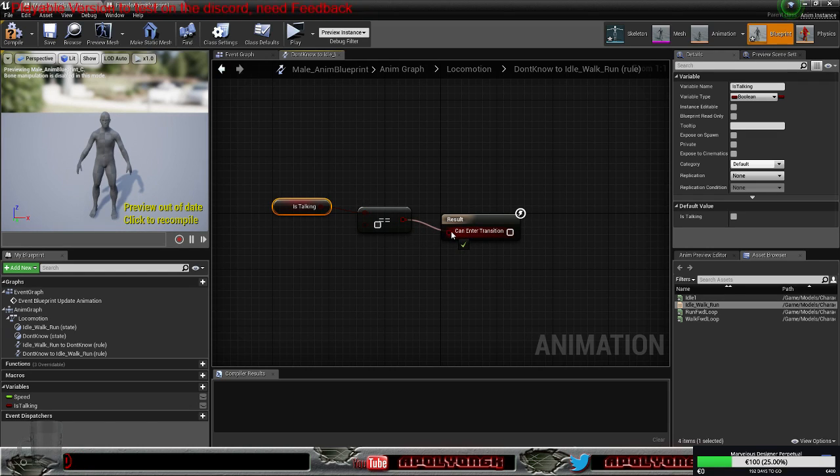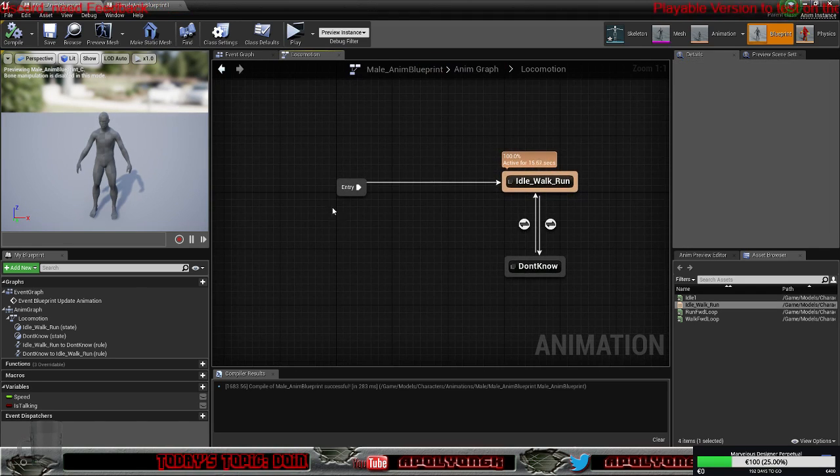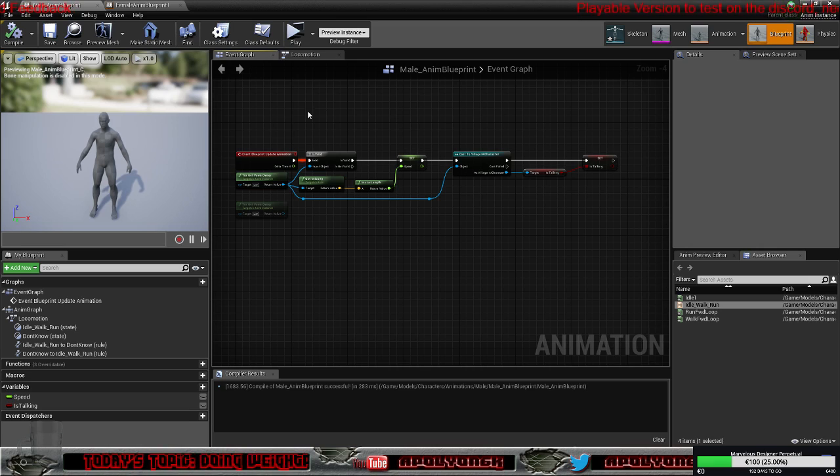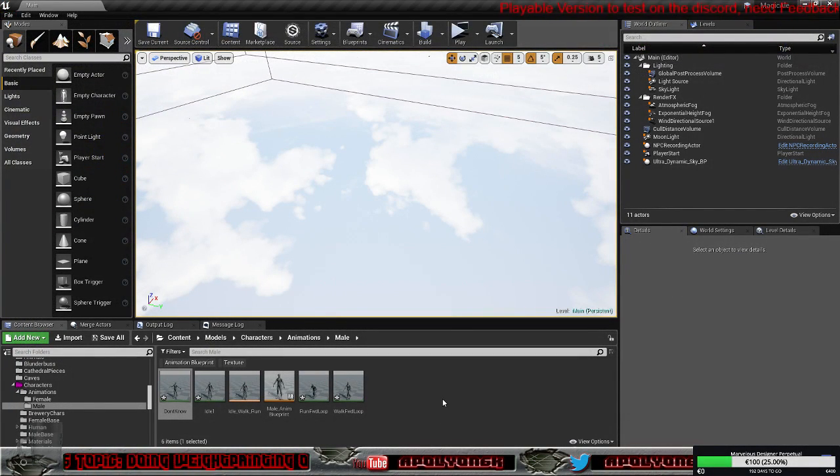This is equal to false. You could have also just set this in here, but I think I had some issues with that. That's why I didn't do it. So that looks good. This looks good. And I think we should be done with that.